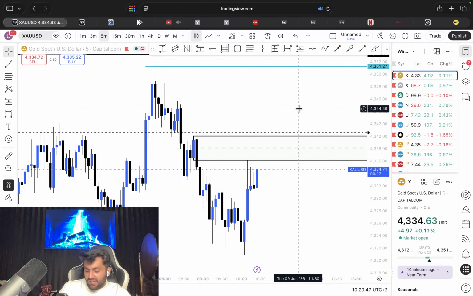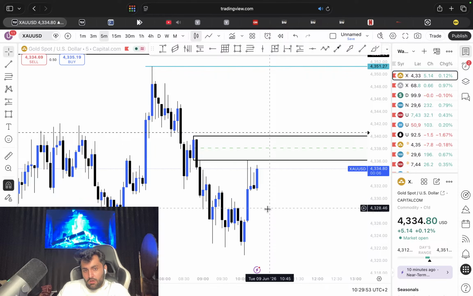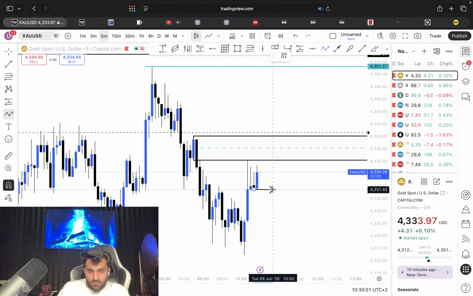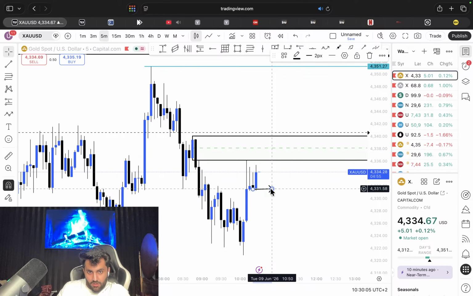Okay, so we did get a green candle closing on this 5-minute. I just need a red candle below this low now. For now, if we push price higher then it's different, but for now I need a candle closure below this level and we'll enter. Candle closure.